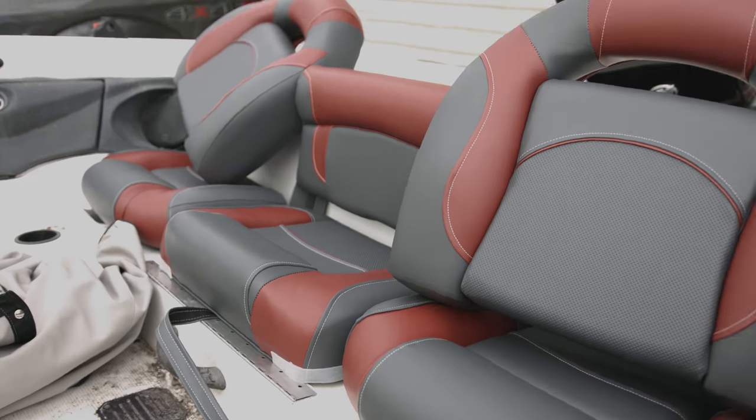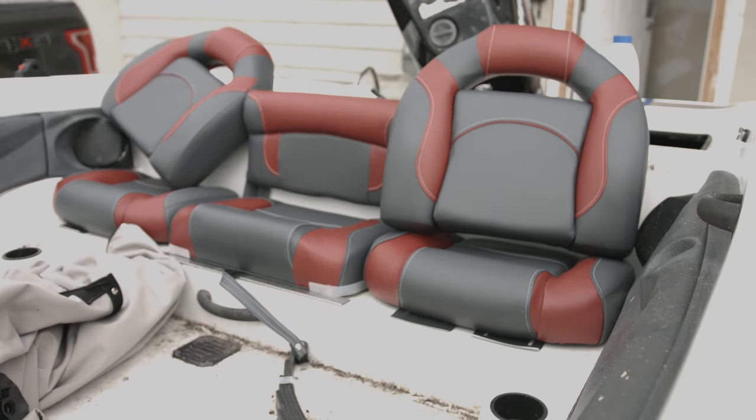All right, so yesterday I discovered that the seats don't fit. So we took the folding seats that I was going to use for my bucket seats and put those into the back. The problem we've had converting the seats that were supposed to go there was no system where the back connected to the front. Me and this guy that doesn't like to be on camera, we came up with a system that works to connect the seats together. I'm pretty sure they're going to be strong enough to hold me. And I wanted to make the first one off camera, because if I didn't get it right, then I wasn't going to put it on camera. But we got it right, so here's how we did it.